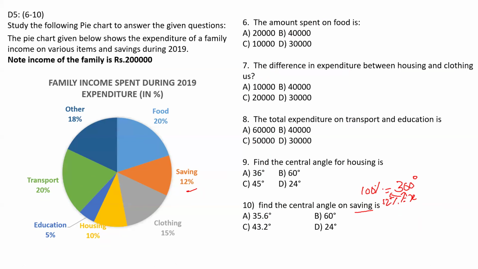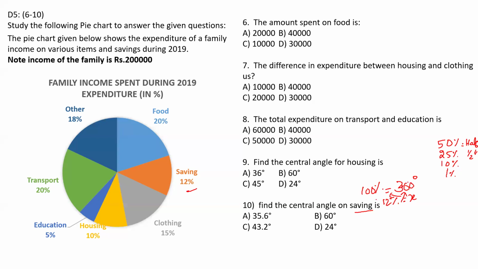So you just need to find out 12%. We know 360 is 100%, right? Instead of calculating 12 directly, it's easy to calculate 50%, which is half. Similarly, it's easy to calculate 25%, which is half of 50%. For 10%, you can cut down the last digit. For 1%, you cut down the last 2 digits and keep a dot here.